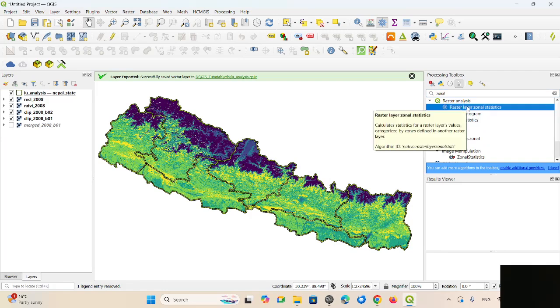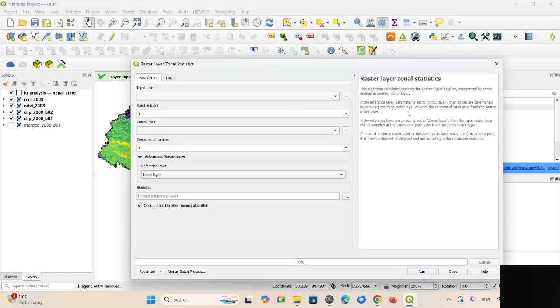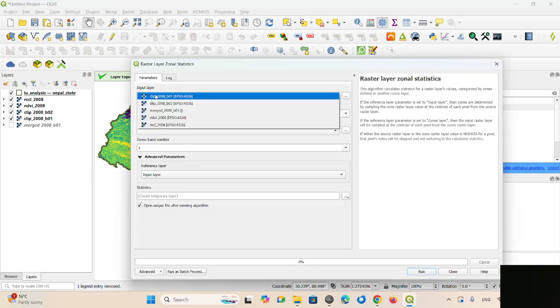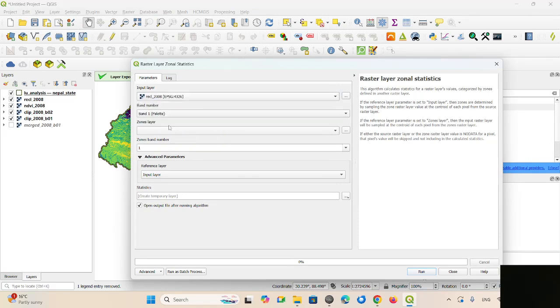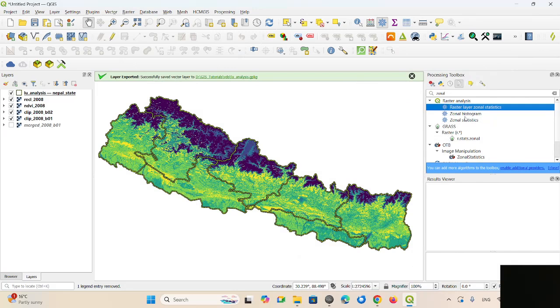We can check this tool name. So input layer is reclassified data, and zone layer, sorry, we are going to use a different tool.